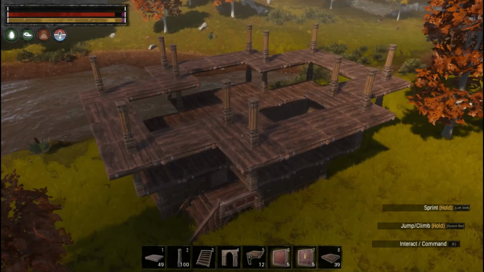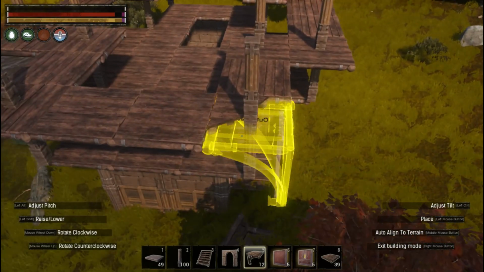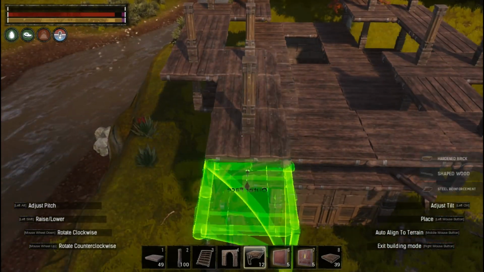We're now going to replace the corner ceiling pieces with Numidian vaulted ceiling inverted corner pieces.